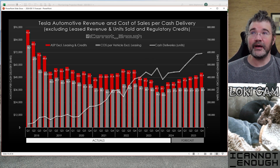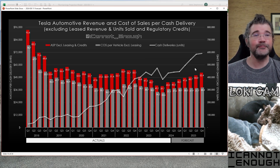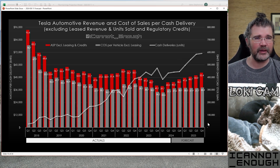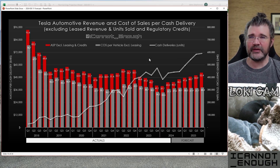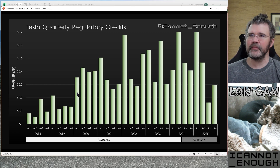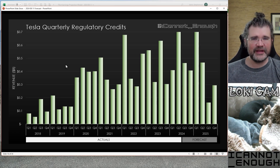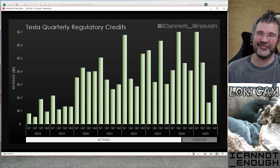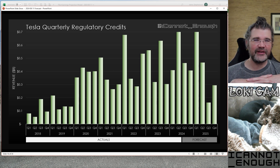That's a lot of money that's not in my forecast anywhere, if you believe in driverless RoboTaxis happening sometime soon. I don't have that happening by the end of 2025 — maybe it will. What's this next one? It's just giving you what we've been throwing out for the last two charts or more, which is the regulatory credits.